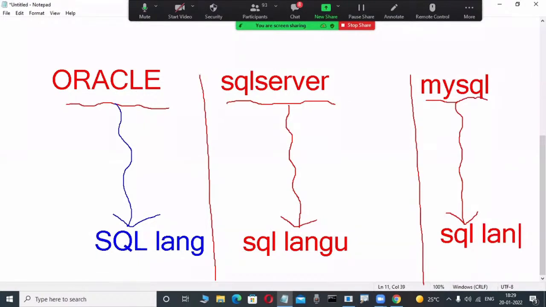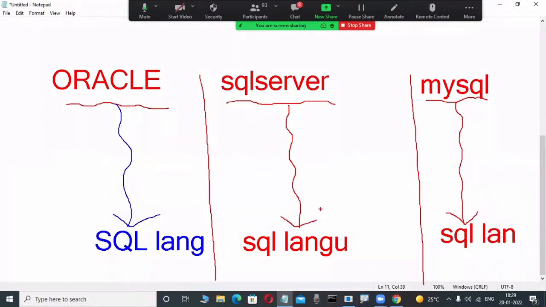Now what is my doubt? So many people attending this demo class have a doubt: are all these SQL languages the same or different? Can anybody guess? Only one answer is correct. Whether you work on an Oracle database product, your friend works on a SQL Server product, and another friend works on a MySQL database product, all these persons use the SQL language. But are all these SQL languages the same or different? Only one answer is correct.